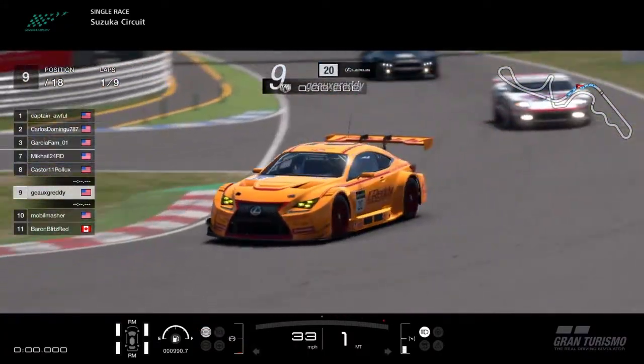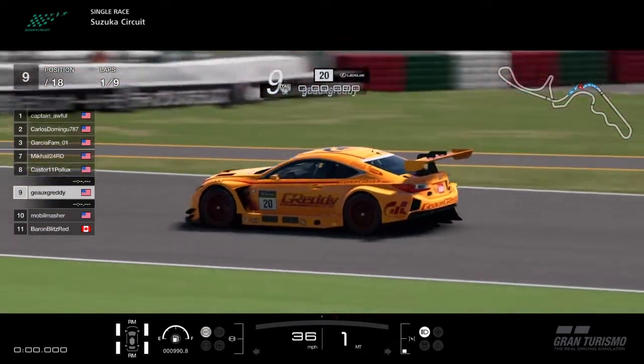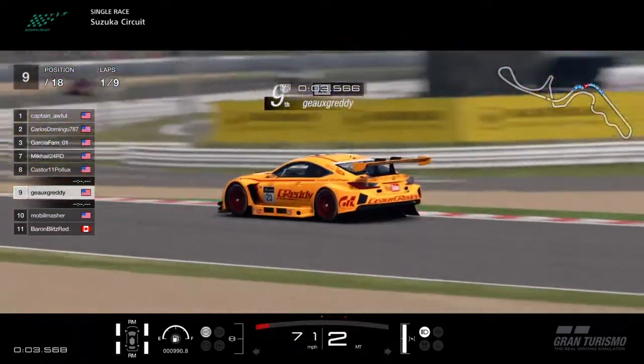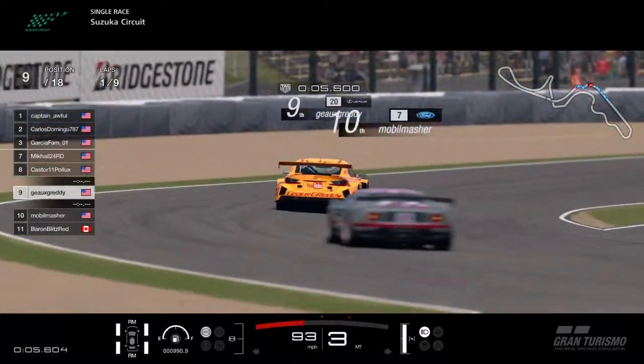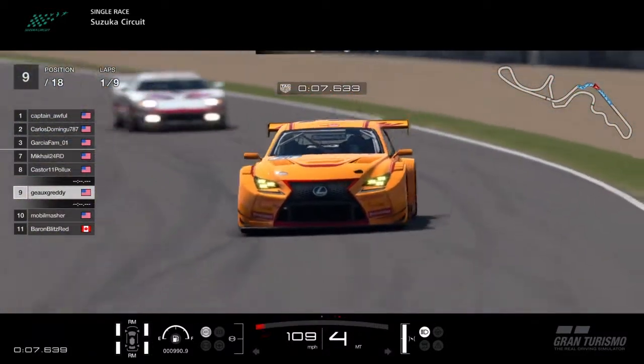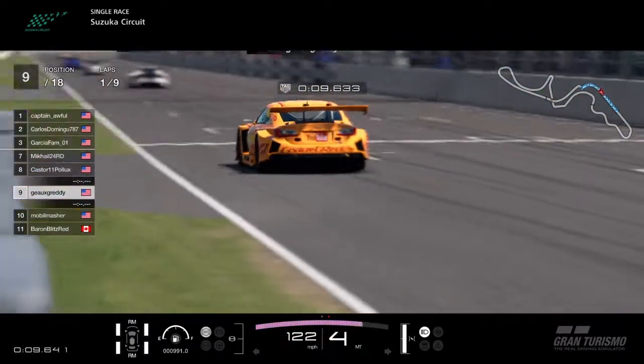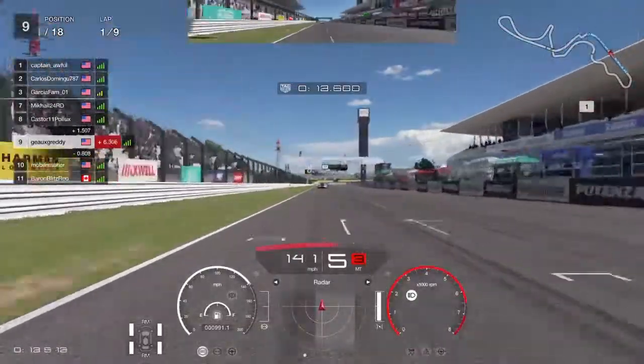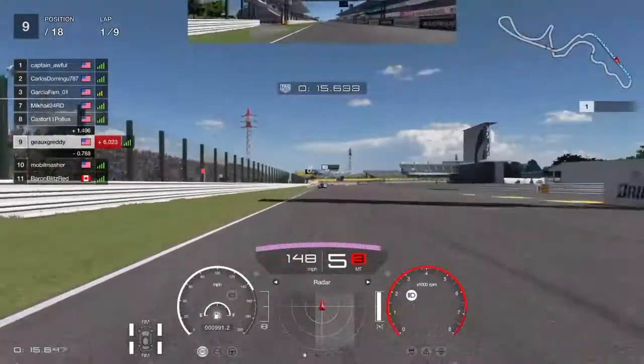So, got quite a few friends in the lobby. Got Revo Nut out front there. We got DA 1976 behind me. Castor Pollux, raced with him. He's a good, clean racer. Carlos Domingo, raced with him before. Also a good guy out there on the track. So, hopefully we have more good door-to-door action in the race.